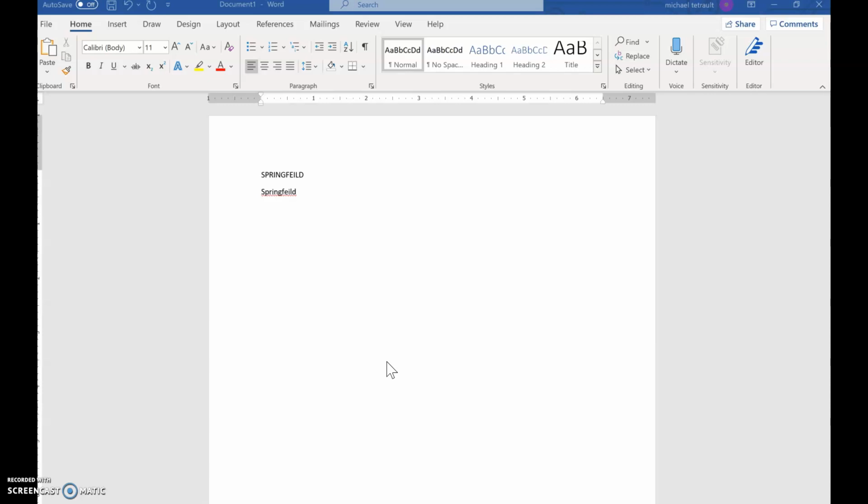If you look at the spelling that I have for both words, which are exactly the same, and they're spelled exactly the same incorrectly, but if you notice that the first one that's in all uppercase does not have the red wavy line like the second word does, and I'll show you why shortly.